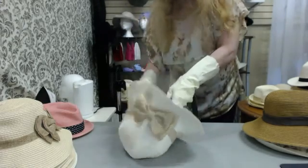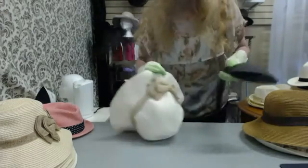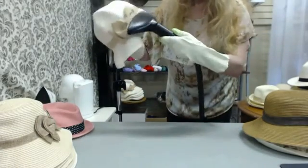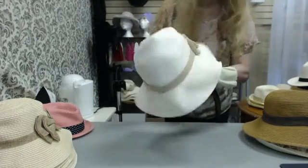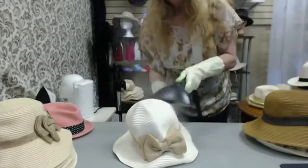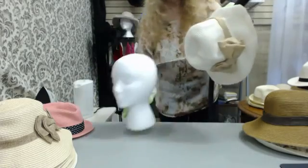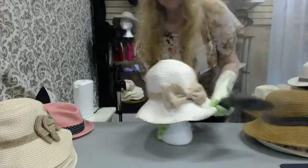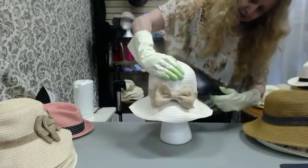And we're just pushing it down, and again trying to avoid where the bow is, even though sometimes the bow does need to be steamed a tiny bit. You can just kind of do that, so you don't get too much. Now this is a real kinky crown right here. You see that? If you have something round, like a bowl or something like that, you can certainly put your hat on. I'm going to just set this on like if you had a bowl, and then you can get a little bit of pressure like this.